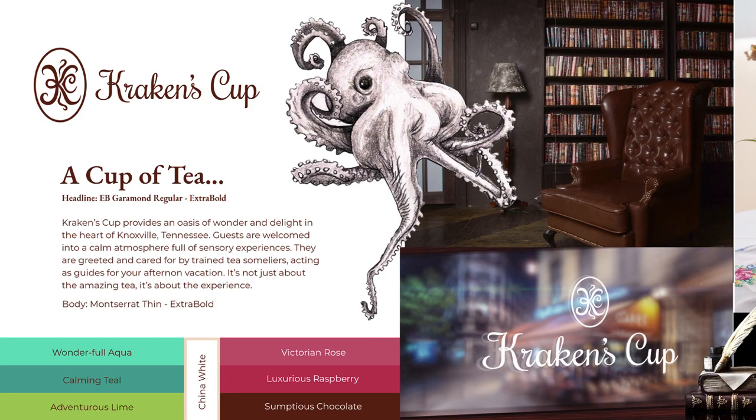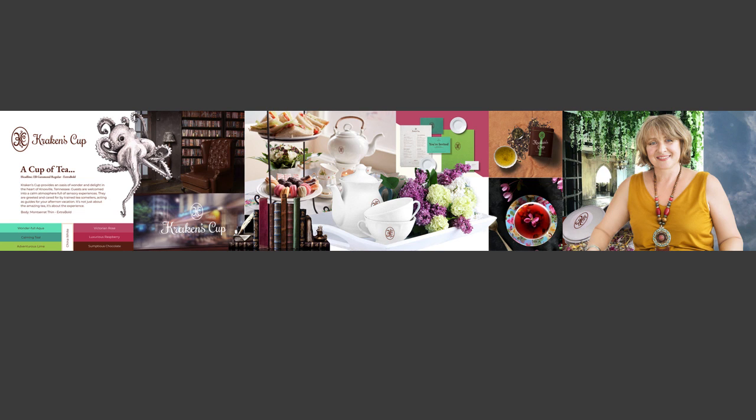I love it. And then the idea of that League of Extraordinary Gentlemen coming in and having a little library where people can sit, and the colors, and she wrote a little story here that goes with it. It's just fantastic. She came up with this whole idea, and it really has a beautiful cohesive feel. It looks dynamic and modern, and it's a great job. So that is the modern approachable luxury and tea shop. And thank you, Rachel, so much for doing that.